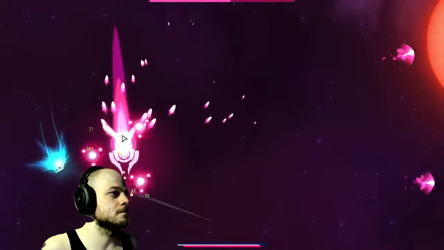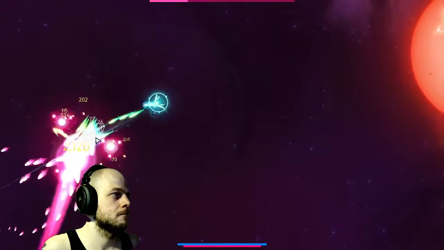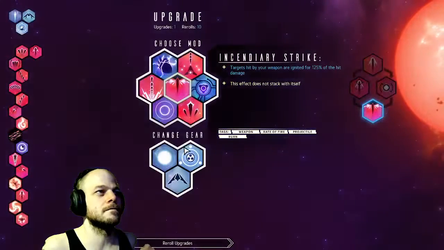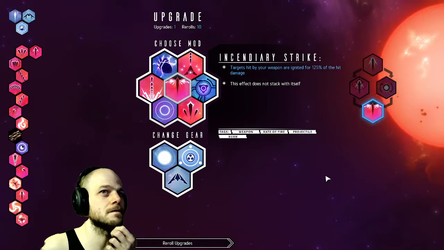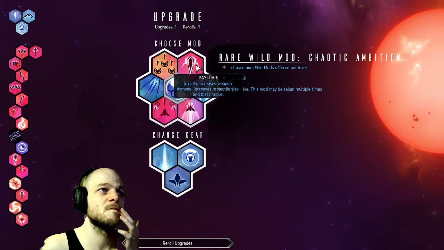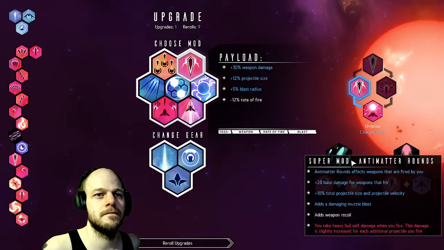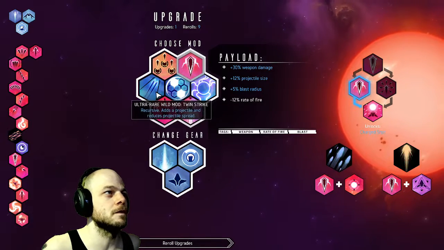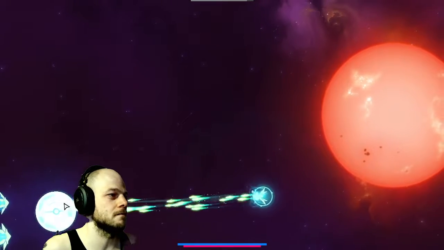Now, when it's thermal lancing, it rotates really slowly. And damage. Let's see, Incendiary Strike. I don't want any of these, really. I can take Payload. Antimatter rounds are bad for this build. Let's get Twin Strike, actually, because I just noticed that.